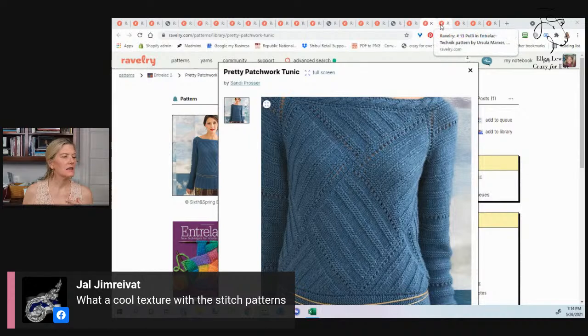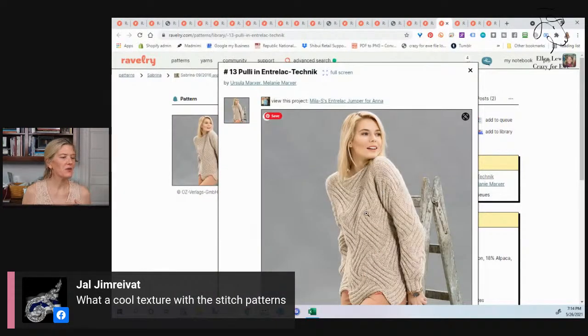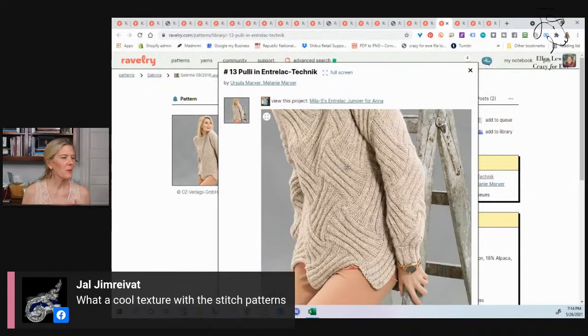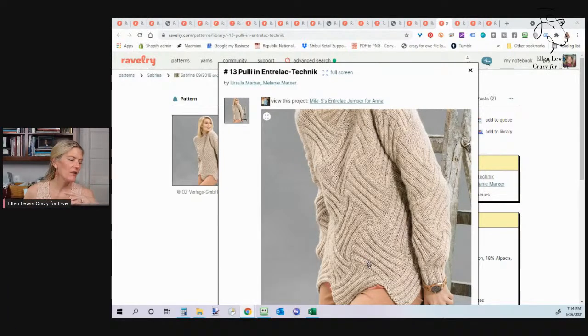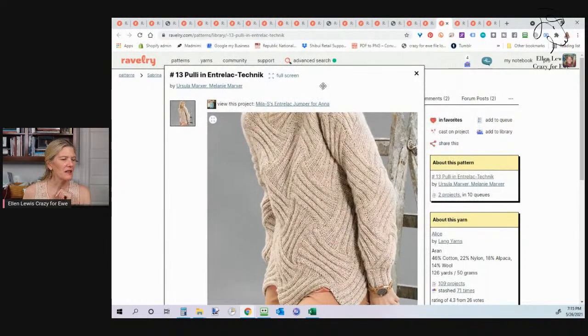All right. And okay, this one I think is just stunning. This one is worked in ribbing. And you know how ribbing pulls in. So look at how the nature of that ribbing has created a completely different effect with this garment.